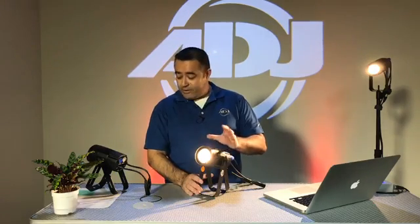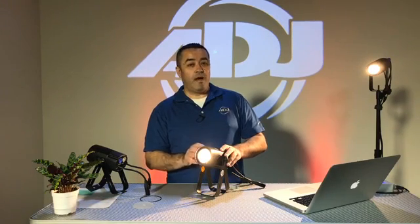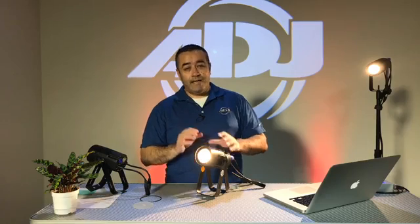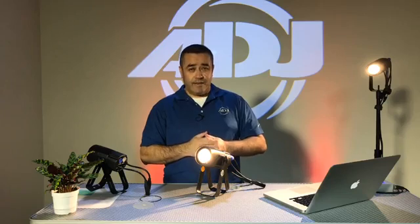And again, just kind of an overview. Saber Spot DTW with a 20-degree beam angle, 15-watt warm white LED, and a dim to warm function that allows the light to change color as it dims down from 3900 degrees Kelvin to 1900 degrees Kelvin. It's a really great feature, kind of emulates the look of tungsten lamps.